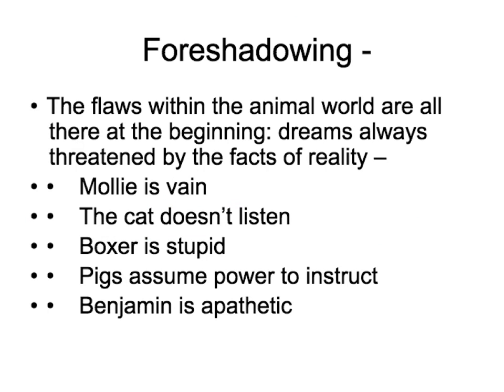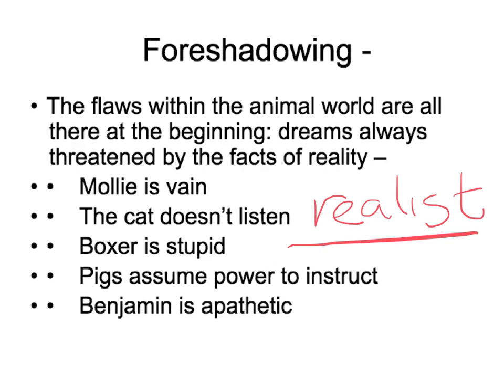Okay, now, I talked to you earlier on about the idea of complex characters. Well, here's a complex situation for you. It's not as if the world of the animals would be perfect if humans weren't there. There are problems and flaws in that world, because of all things that Orwell is, he's a realist. He understands that societies are flawed, and even if you take Jones out of the equation, the animals in Manor Farm are living in a world that is flawed. Those flaws are there in chapter 1, and they underpin what happens in the other chapters.